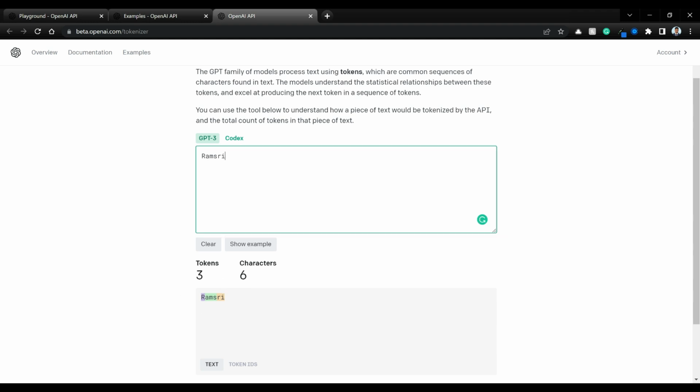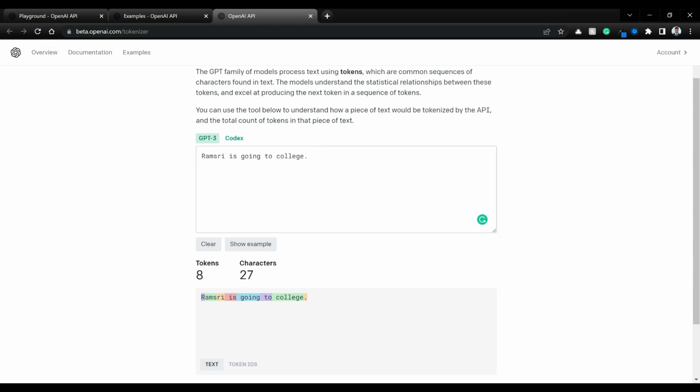So you can kind of assume that Ramsri is going to college. So right now we have almost 5 words here, but it came out to be 8 tokens. So for simplicity, understand that the token count is usually more than the word count, and each word could be subdivided into multiple tokens depending on the vocabulary that GPT-3 is trained on.